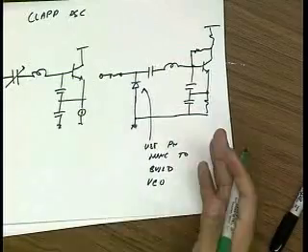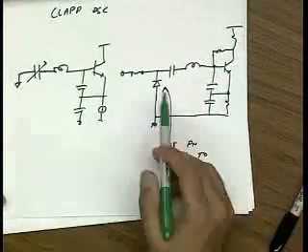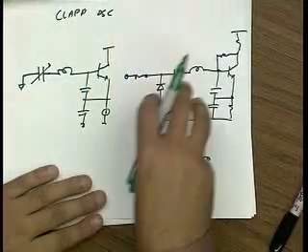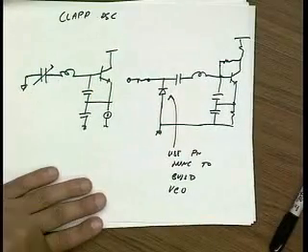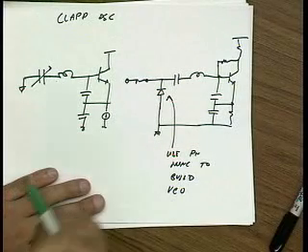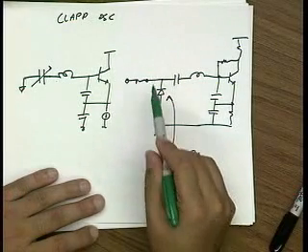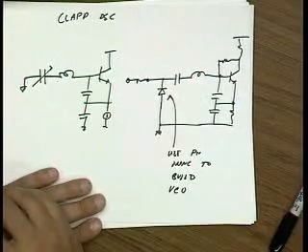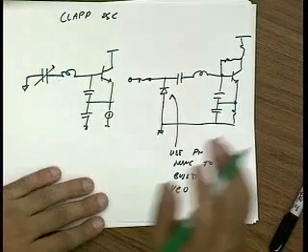Now there's nothing special about this Clapp oscillator. You can stick a varactor in any of these circuits. Anywhere you have your tank capacitor, you can introduce some varactor capacitance and you create a VCO. The only problem is you have to make sure that you can change the bias voltage on this varactor without disturbing the circuit. Okay?